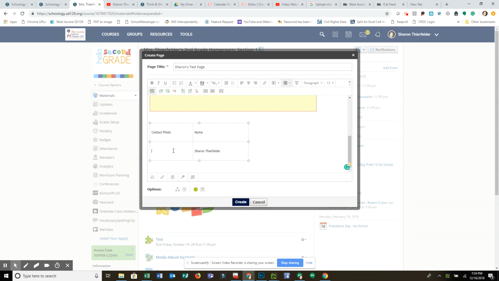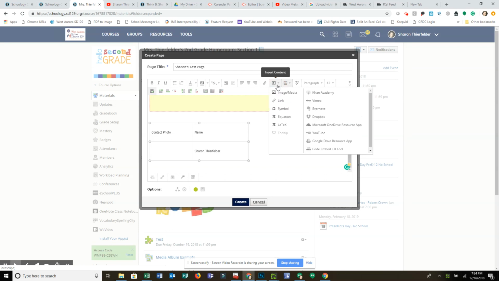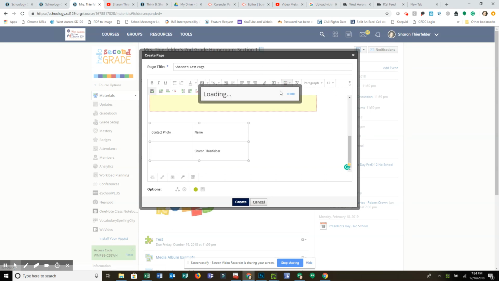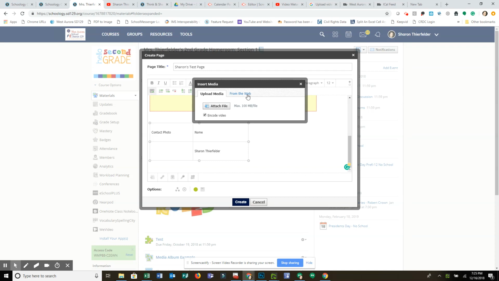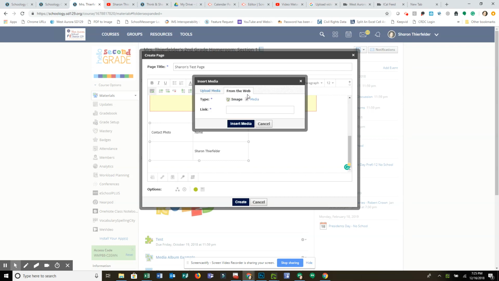So in this cell right here, now I've just made labels in these, but in this cell, I actually want to insert content. So that's really nice, is I can now insert an image here. I can either take one from the web. So if I hit web, I have 2 options, either an image or media. So if I had the URL, for example, of a YouTube video or another video from a website, I could paste that here, or image.